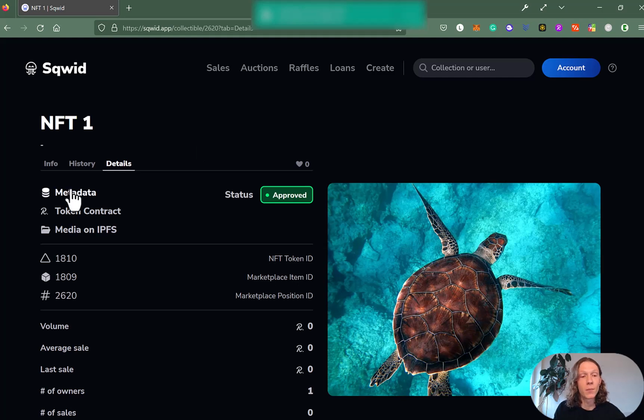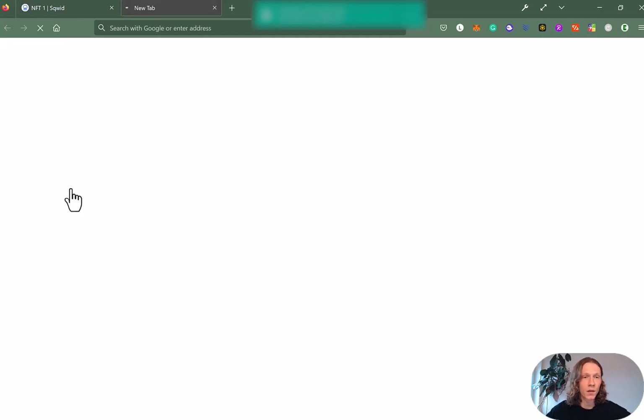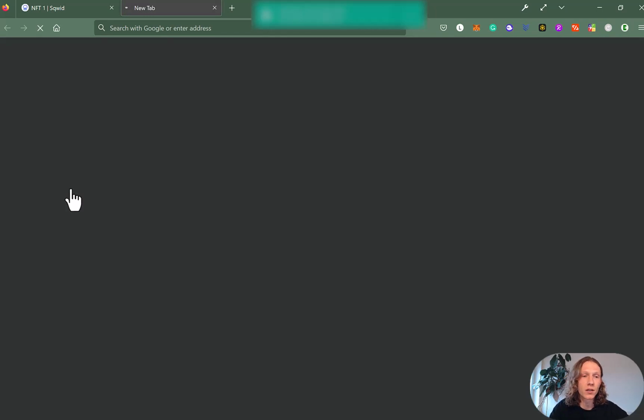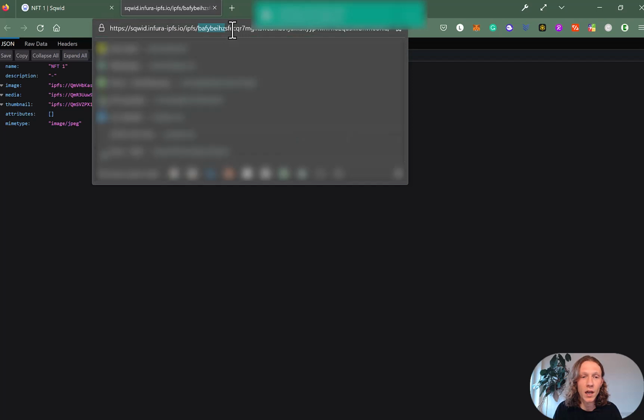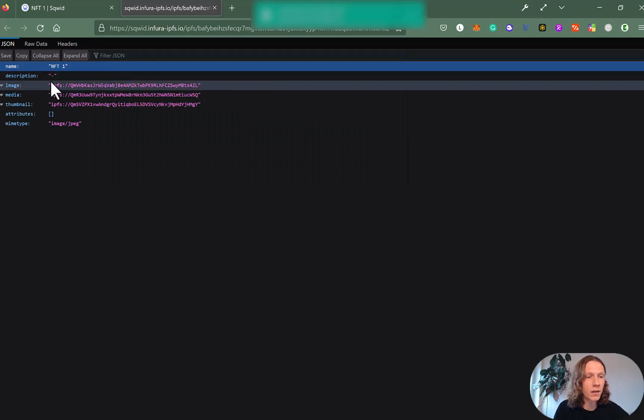So let's click metadata. So this directs us to a different URL. We can see Sqwid Infura IPFS.io. So that's an API, and we see it's stored on IPFS. We also see that we have an ID here, which is super nice.